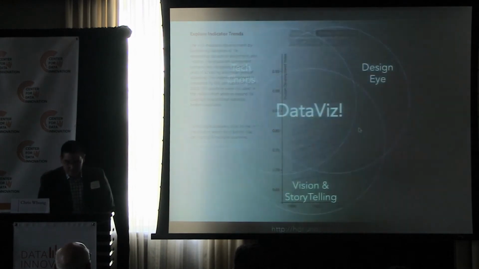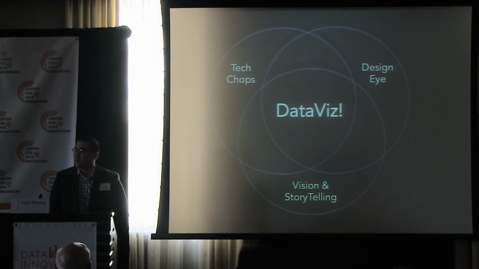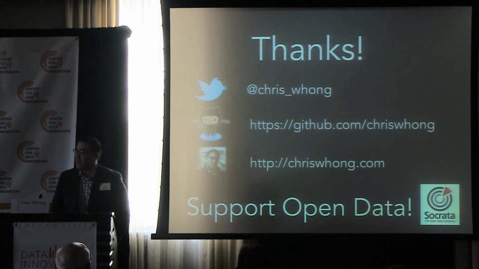So going through all of these, to do all these, you need three things, in my opinion. You need the technical chops, you need the design eye, and you need some vision and storytelling. So I started out somewhere up in the middle between the tech chops and the design eye, and I'm moving more towards, instead of just saying how can I make something cool out of this data, why am I making something cool out of this data? What question am I answering? So if you can combine those three and come up with a compelling visualization, you can put your data to work.